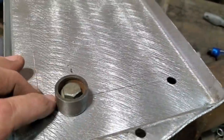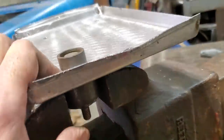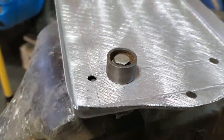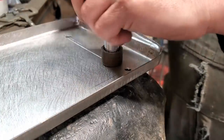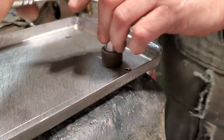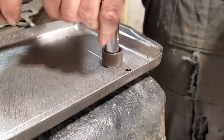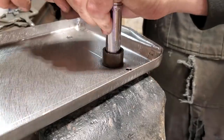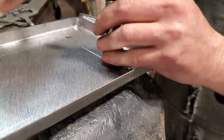Drill out the holes so they take a 3/8 bolt. So I got that there now laid in place. And that's clamped into the vise there, and the bolt's going down through it. So now all I'm going to do is just tighten this up, and that's going to draw down. I'll keep tightening this up till I run out of thread down here, and I'll see where I'm at. That's the depth that I've chosen there so far.